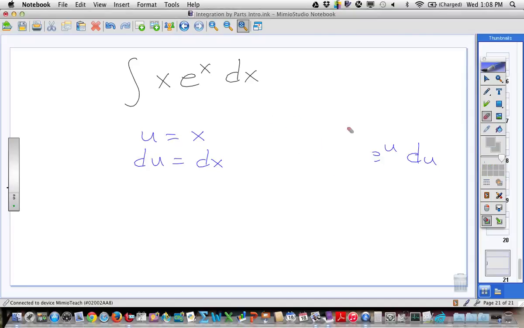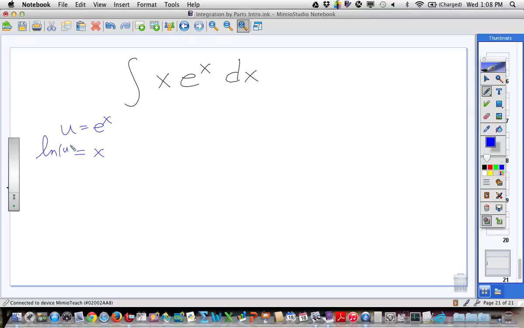Now in this new technique, that's not necessarily true. You'll see that in a minute. So u substitution is not going to work here. We can let u equal e to the x, and then du would be e to the x dx. But there's no way you could get that x out of it. You say, well, you've got an extra x. How about you solve for x? Well, if you let u equal e to the x, when you solve for x, what's x?